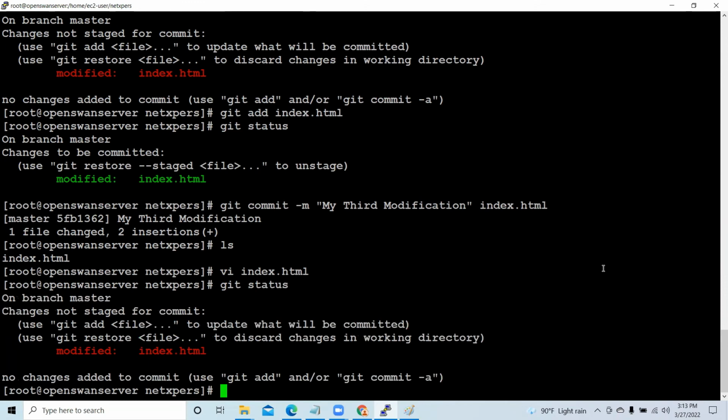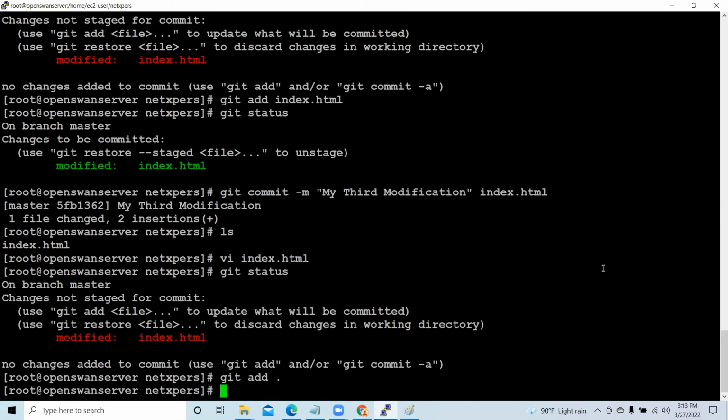Git status. The file is modified. What you can do is git add. You can use index.html or dot, right? Then git commit -m. Just comment it.